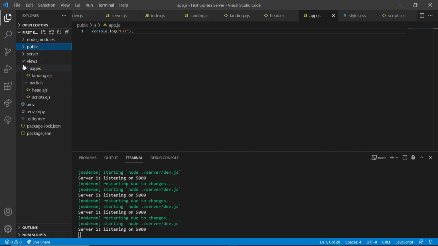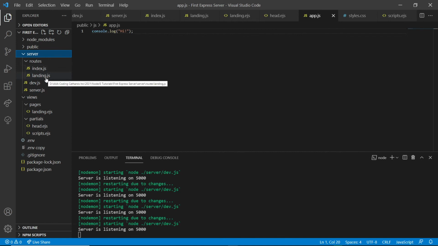Now, to expand, you can add more routes here. You can add a specific folder. You can make more folders inside here. A folder dedicated for login, a folder dedicated for logout, registration, and other kinds of executions you would want.